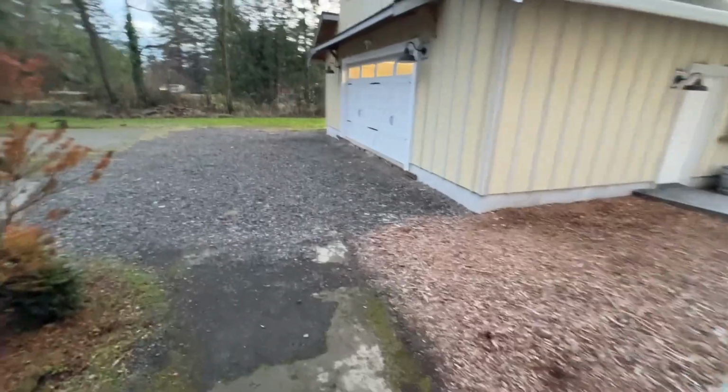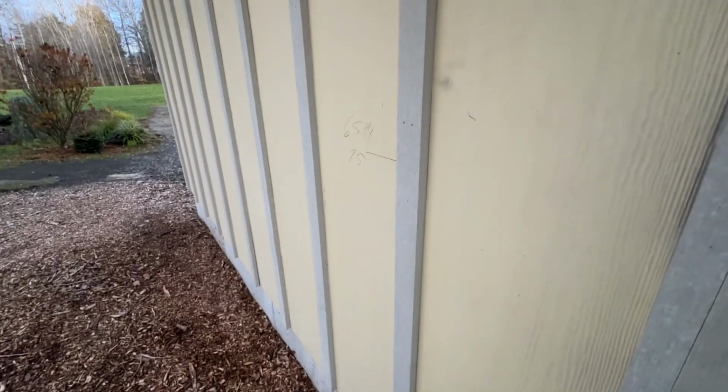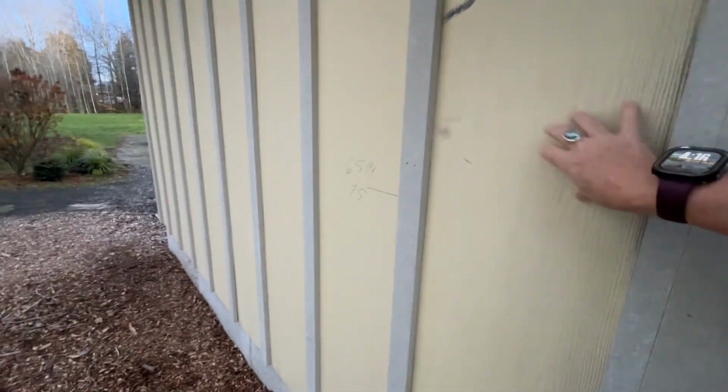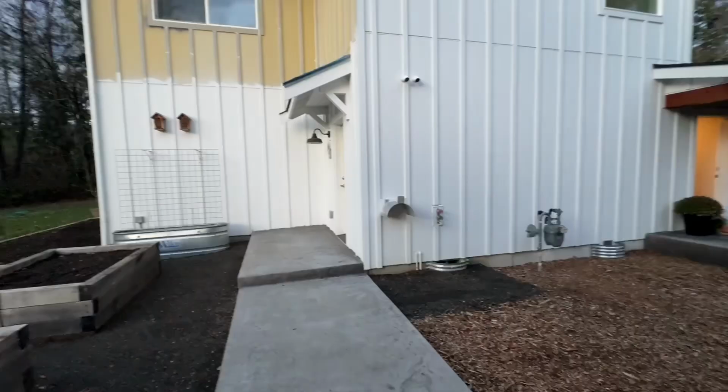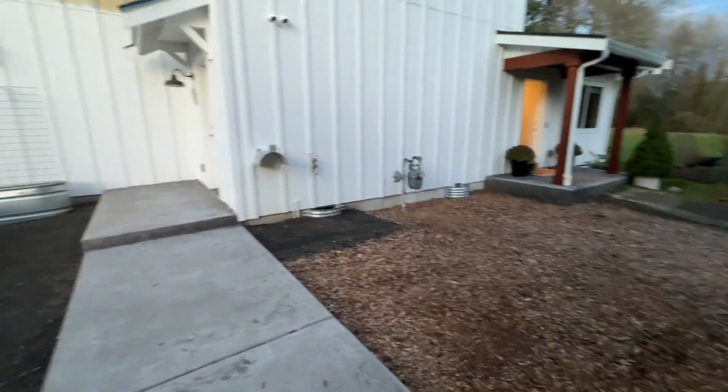Okay, now we're done in the house. Let's go check out this garage. This door needs some love. It's really, really dirty. The trim, you know, I mentioned that this looks like it's not been painted, and you can see there that's not been painted. So it's new siding everywhere, no paint. I'm not sure why they didn't get to it, but that happens.